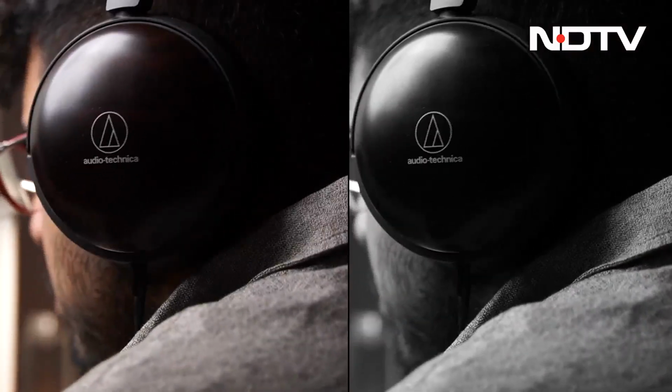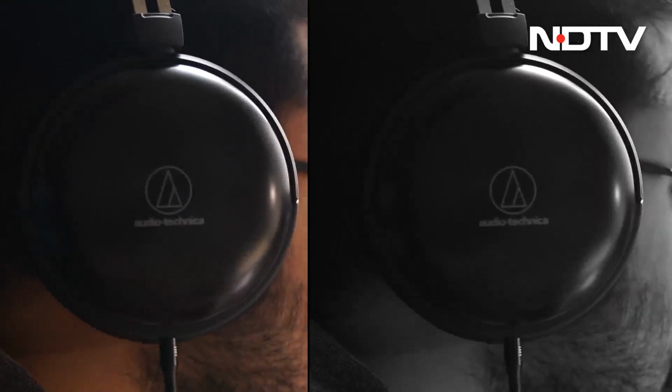So the AWAS are called Zakuras and the AWKT are called the Kokutans. Not much difference between the two other than the price, apart from material used in the headband and the ear pad, the color of the wooden backs, the packaging, but they're designed beautifully. The weight of the headphone very evenly divided, extremely comfortable to use for long hours. 53mm drivers backed by high density, low resonance wood, crystal clear sound, but it needs a really good DAC to work with. The Zakuras are priced at about 2,09,000 and the Kokutans are priced at 2,75,000. But the sound, I think it's well worth it.